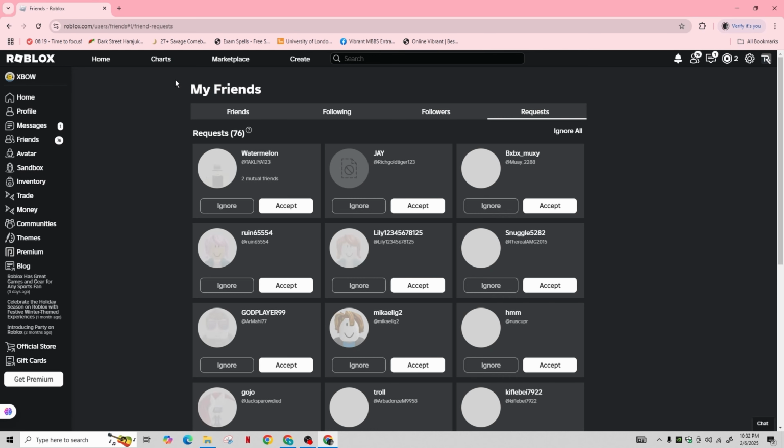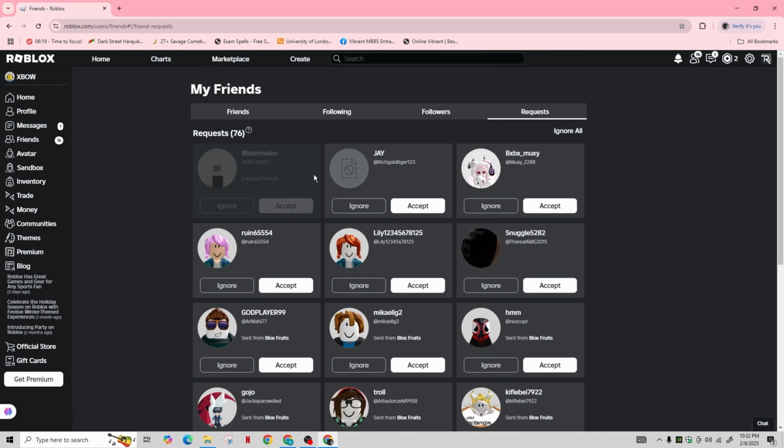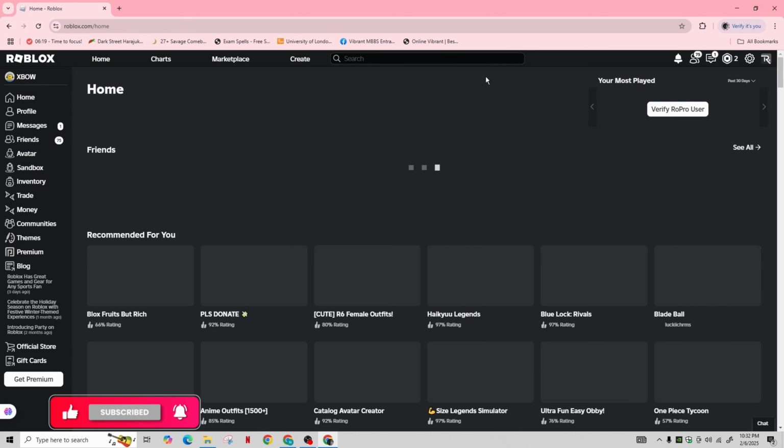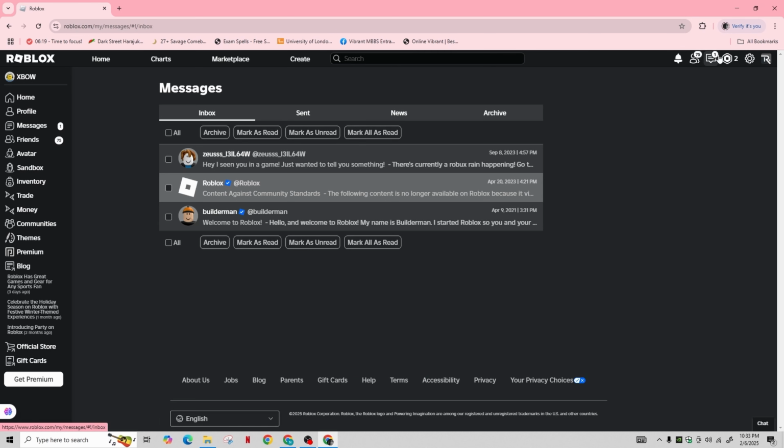First of all, you need to log into your Roblox website. For that, go ahead and launch your web browser. Go to roblox.com, or you can also launch your Roblox player and log into your account. After that, click on the settings or the gear icon in the top right corner, and then select Settings.